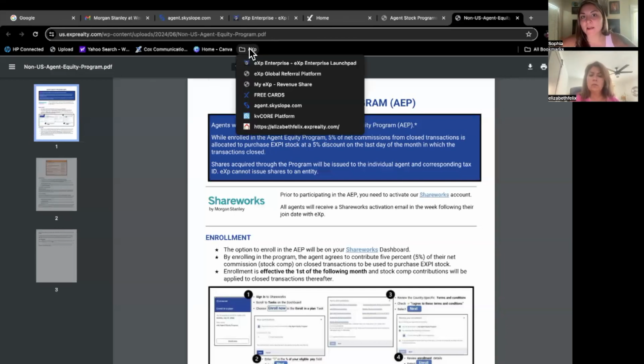So what we've accomplished today is we got your full enterprise in here. Something for you to do for the rest of today if you want: do the global referral platform. That's that information. Make sure you get that set up. Also, if you want to explore your free cards, you can. And then if you want to get started on some KV core training, those are some action items that you can do right now. If you're eager to do something, you do have things that you can accomplish.